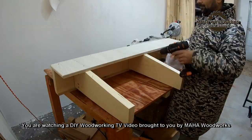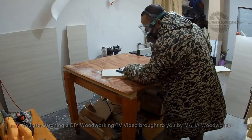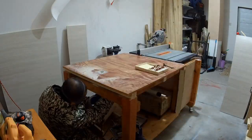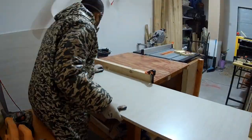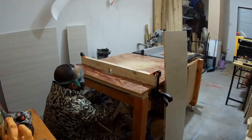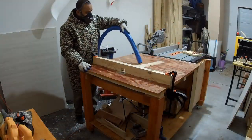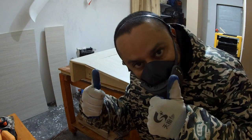So now I'm adding the screws into this top plywood base and making it rock solid. Time to round the edges of other pieces as well. So I went with my little router that I have installed inside my work table. I cut a simple angle at one side of this big plywood piece, which will obviously open and close, and I didn't want it to look very bad or not properly squared. After that, it was easy to mount, and you can see everything looks perfect so far according to my plan.